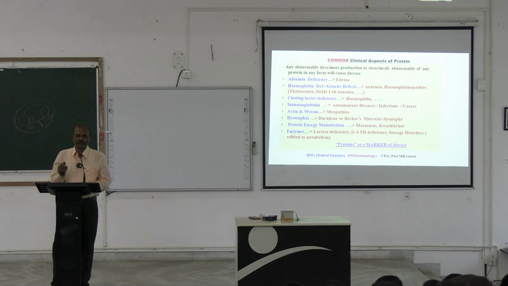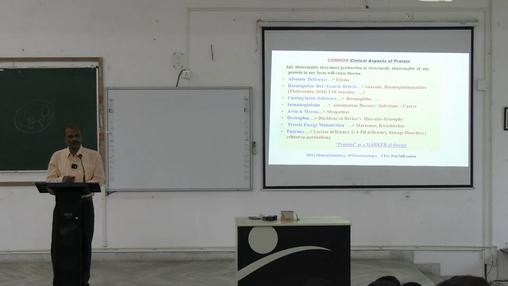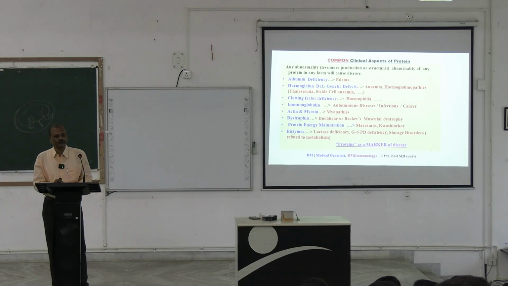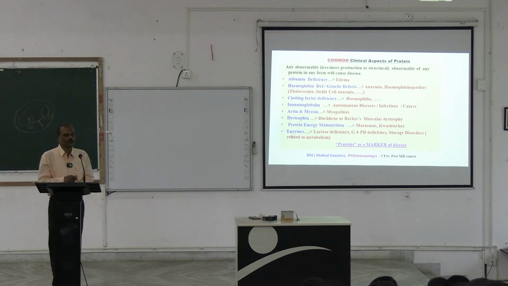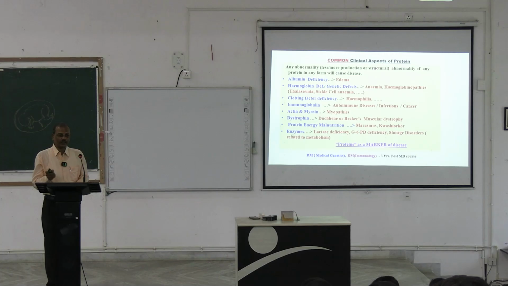If there is any defect in the production of the globin chain, the hemoglobin comprises basically heme and globin. There are two alpha chains and two beta chains in the normal hemoglobin. Now, if there is a defect in the globin chain, that will cause an abnormal hemoglobin, and that is a genetic defect, and that term is called hemoglobinopathy, not anemia. In those conditions, that is hemoglobinopathy, anemia will be there. It will be a feature, because hemoglobin is not produced in the desired amount because of the defect.